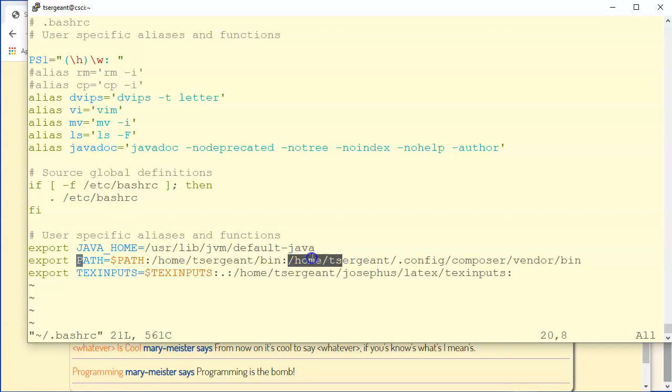And then I'm adding a few things to my path. Notice I've already added this to my path. You need to add the same thing. You're going to add that URL that I just had you copy, which yours is probably /home/student/your account name/.config/composer. You're going to add to the end of that vendor/bin. So the idea is that this will now be in your path, so when you type a command, that's one of the places it'll look to find executable files. Once you've got a command similar to that in there, you can go ahead and save that.